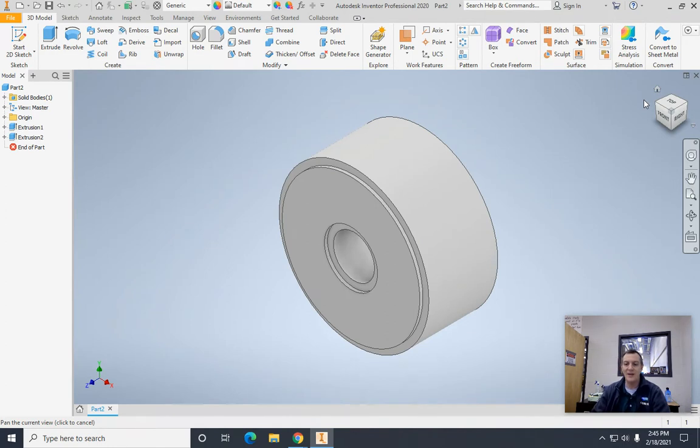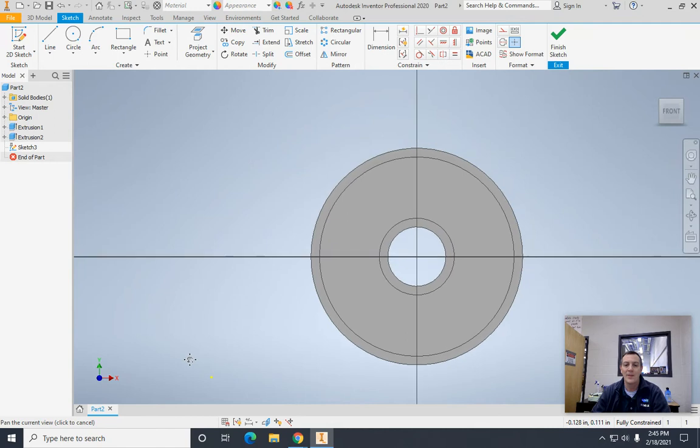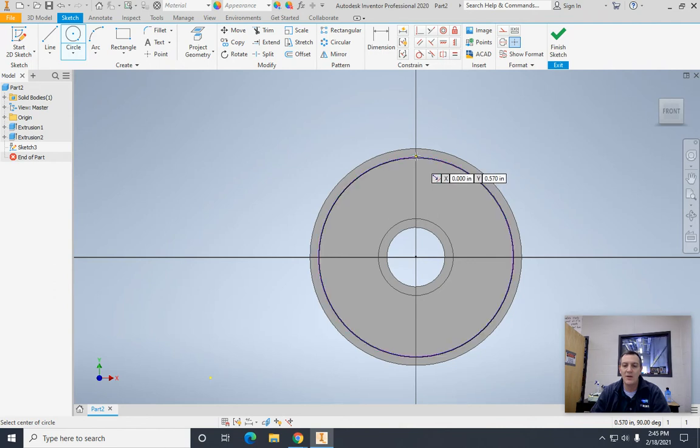And so now we've got this coming together really well, and now it's a matter of getting these spokes made. So let's go ahead and create a sketch on what we just made. So go ahead and create a sketch there. And we'll make a circle from this point right here. You can see where it lines up, it turns purple, and we'll click there.